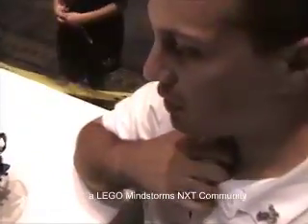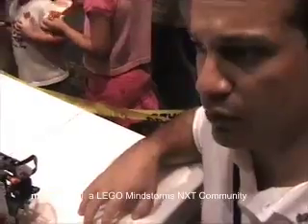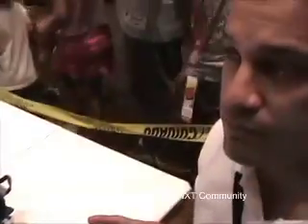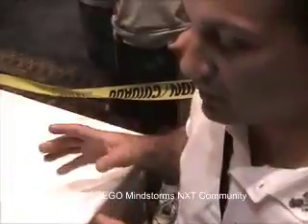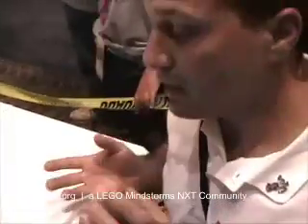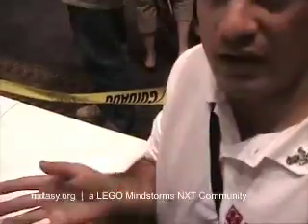So why DominoBot? DominoBot actually started about 3 or 4 years ago with a book, as part of 10 people. It was by Synergies — they asked 10 of us to build robots. That was the original Mindstorms set, version 1.5 I think at the time. The book was titled '10 Cool Ultimate Builder Sets, LEGO Mindstorms.' So you took the LEGO Mindstorms kit plus the Ultimate Builder's add-on, and the idea was to build anything you wanted with those parts. So I came up with DominoBot then.